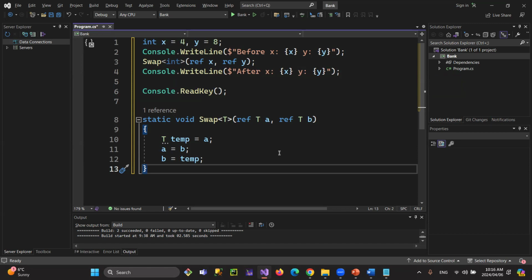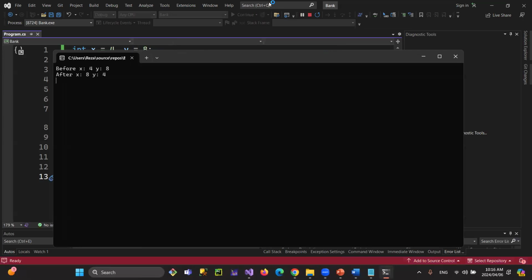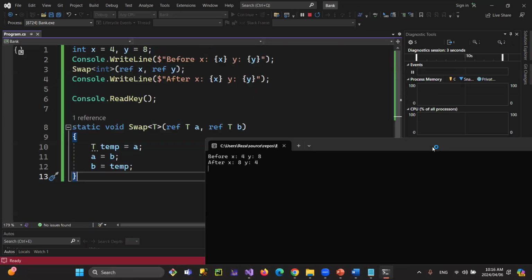That is why when you pass 4 to the location of x and 8 to the location of y, when you swap them, technically after that, it's going to swap in the original position as well. Does that make sense? So that's why when you run it, it actually shows. If you run after this at your convenience, try it without the ref keyword. You're going to see after swapping still X shows 4, Y shows 8. Right? Okay.